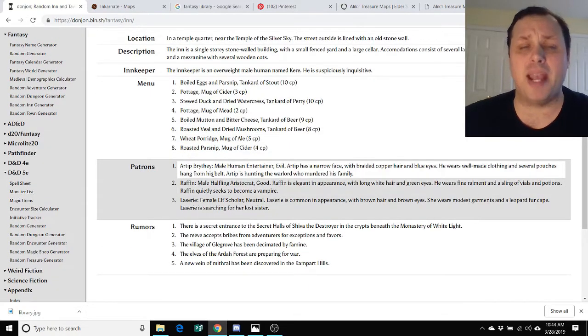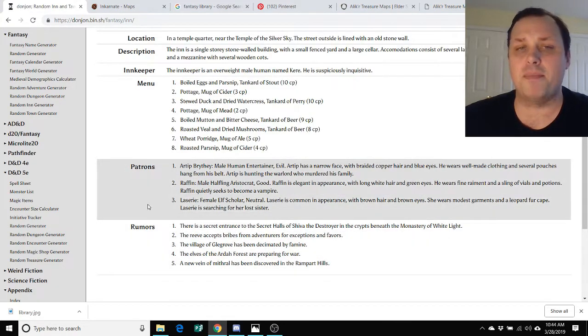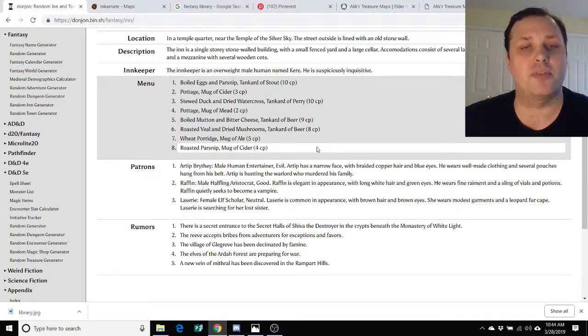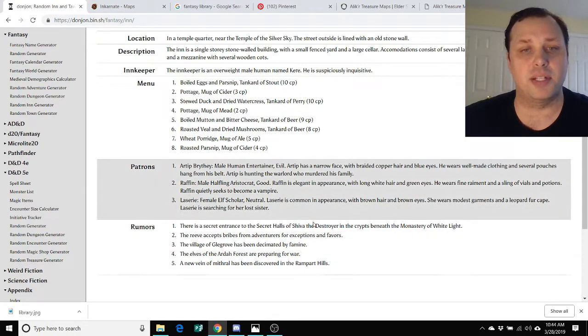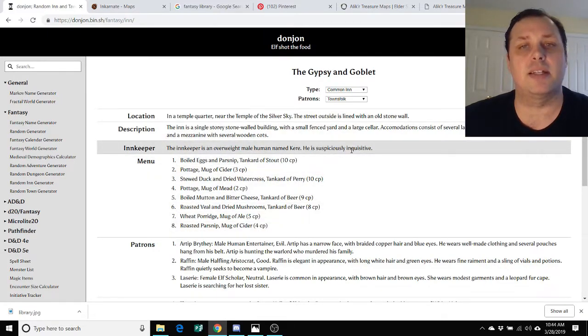It also gives me the patrons. I've got story hooks and quest hooks here. I've got rumors. Now, I may not use all of this, but it's great inspiration that I can pull from in a game. And I've had a lot of games just completely go off in different directions because of these little Easter eggs that we throw in there. So I love this type of content to be able to save.